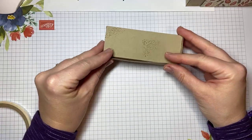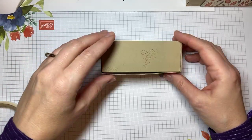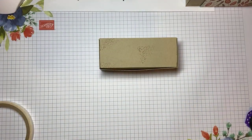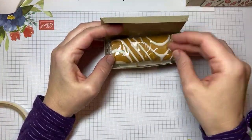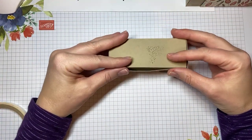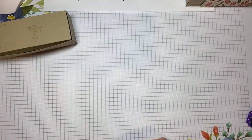Now we need to make our belly band to go with it. Okay? And really quickly, because that lid is going to keep falling in, I'm actually going to put a pumpkin roll in it so that it will keep the lid from caving in while we do the rest of it. So stick that in there. There we go. Okay, now set that aside for just a minute. We're going to take the rest of our items.